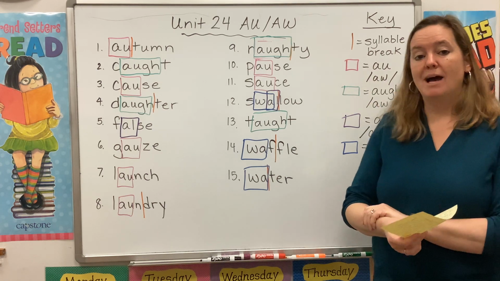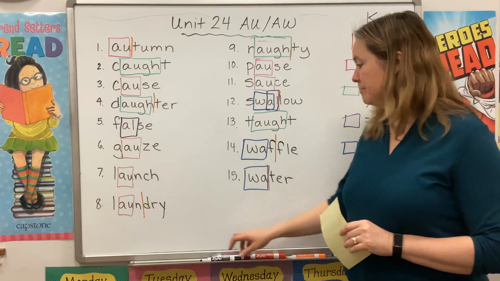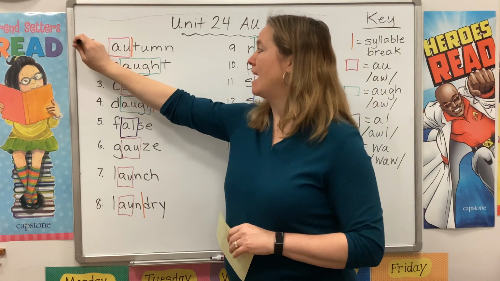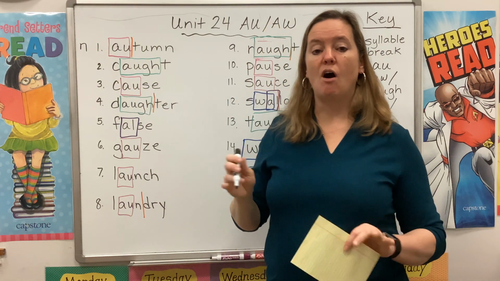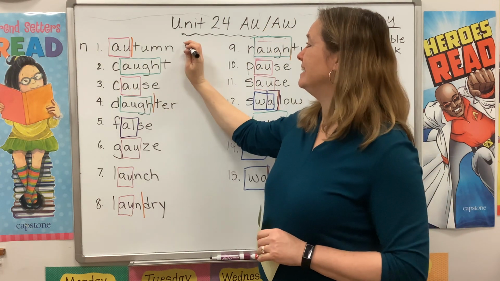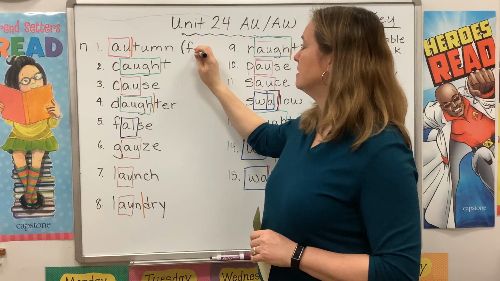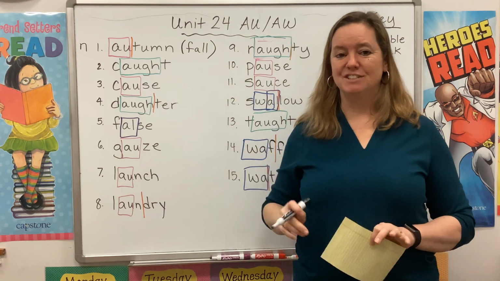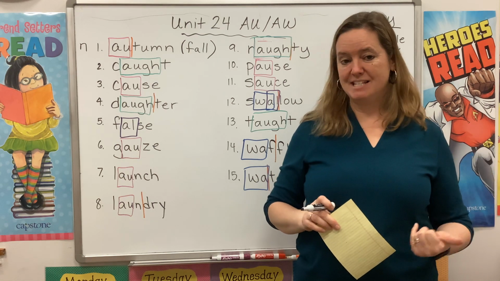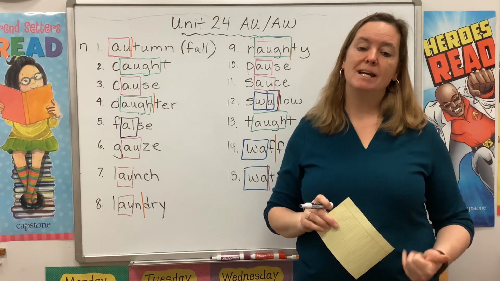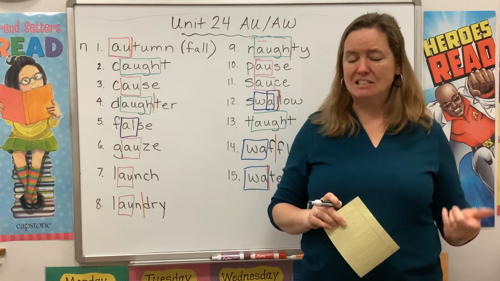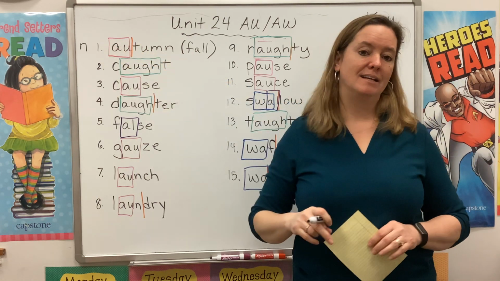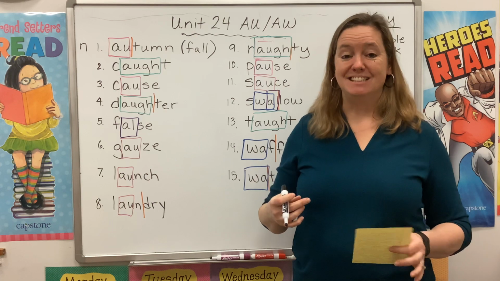What I want to do now is talk about our vocabulary. So our first word is autumn. That is a noun, right? We know that autumn is a season and it is the same thing as fall. Notice we do not capitalize our seasons. We capitalize our days of the week, like Monday, Tuesday. We capitalize our months, January, February, but we do not capitalize our seasons.